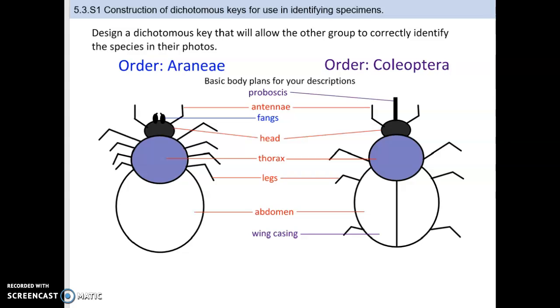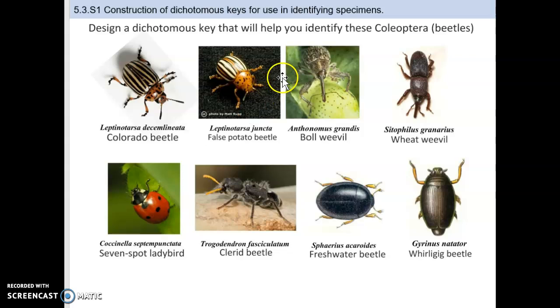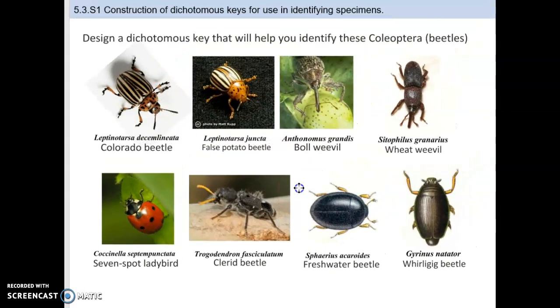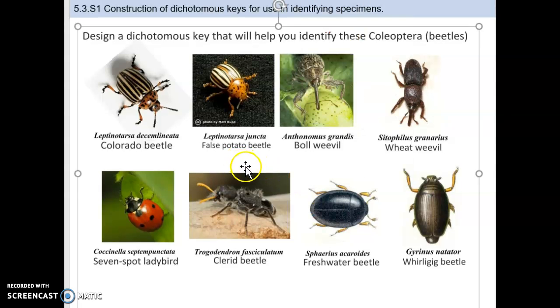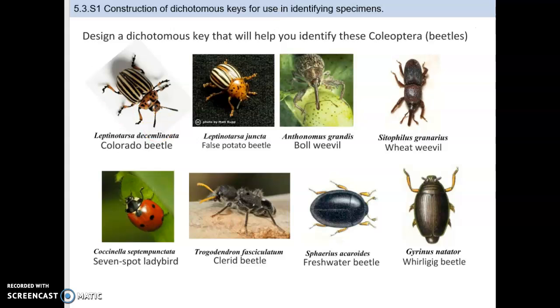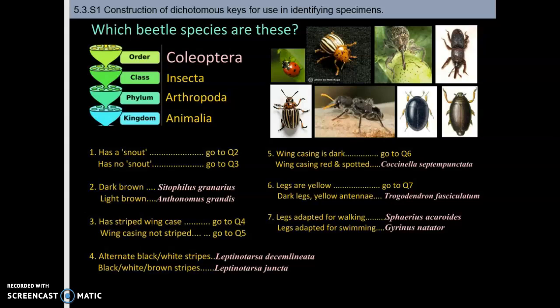So if we wanted to come up with one here, you'd need to think of something that would split them into two. So we'd look at all the pictures and think about, well, how can we split these? We could just say on the basis of color to begin with. So you could split them by color, and then from there start splitting them again. So you're always trying to divide them, with a question that will split them into two groups until you can get down to the one you want.